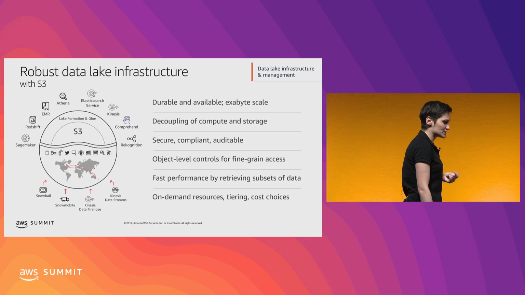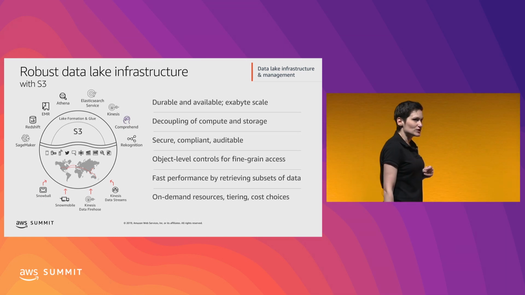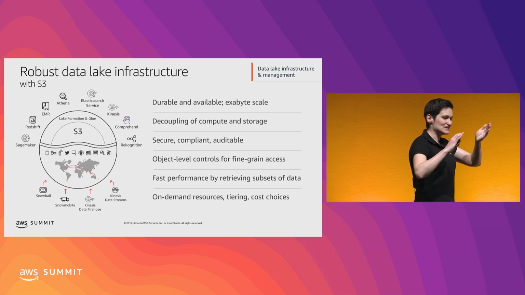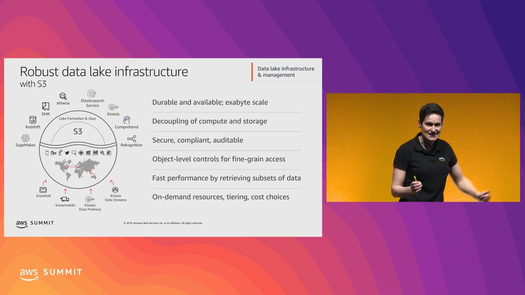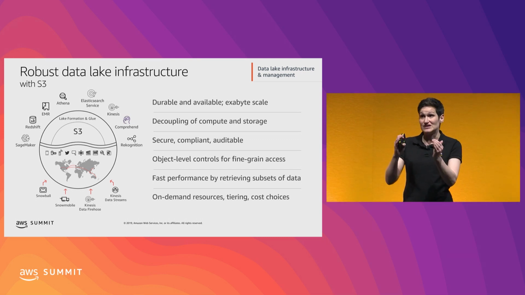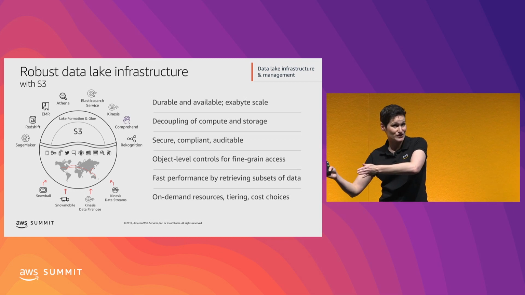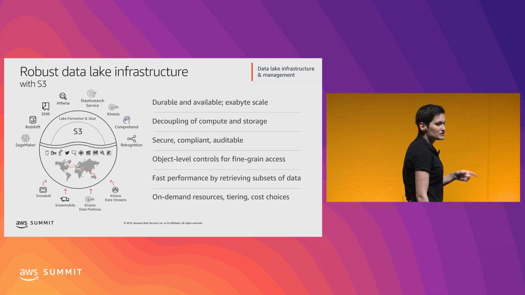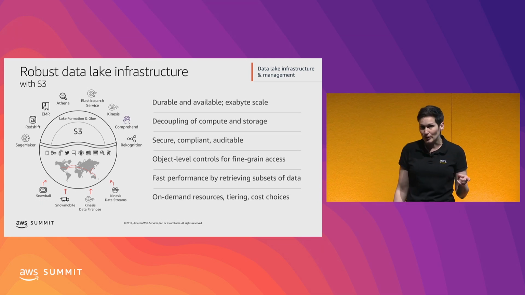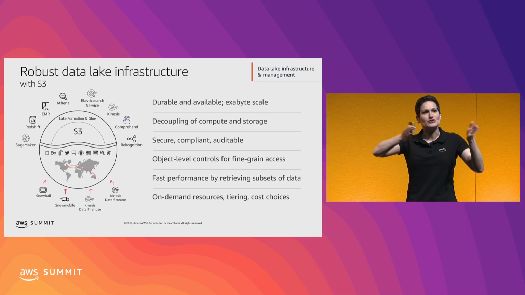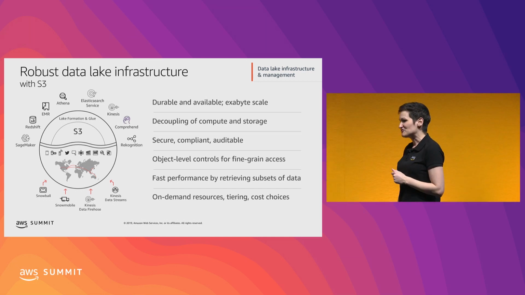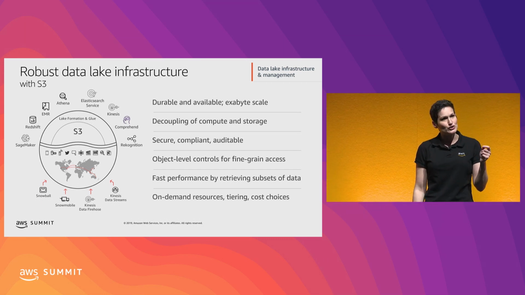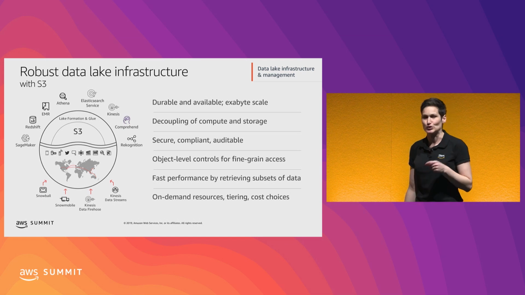Another tool that you can use is S3 storage class analysis. It allows you to monitor the access patterns across all the objects in the data lake and to identify opportunities to move data to lower cost storage tiers, for example, infrequent access or even Glacier. And you can use this information to create an S3 lifecycle policy to make that data transfer across tiers automatically. And for those access patterns unknown or access patterns that change, you can also use the S3 intelligent tiering storage class.